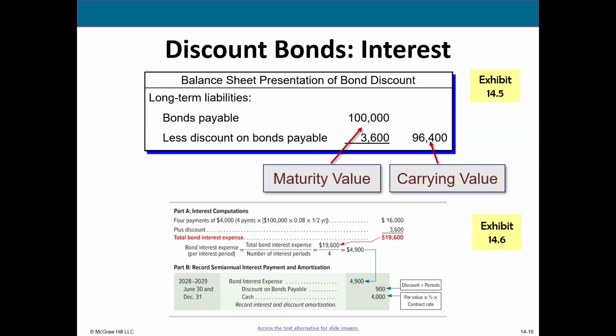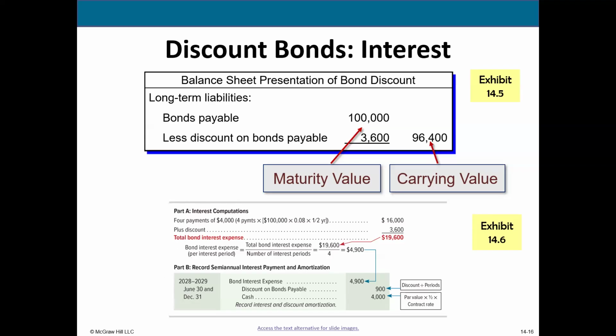It's a lot simpler than this slide portrays it, because in reality, you're just simply calculating the interest expense that you normally would on its par value. The difference is the discounted amount. So in this case, $900 is the discount amount per payment. It's just going through the steps, really.